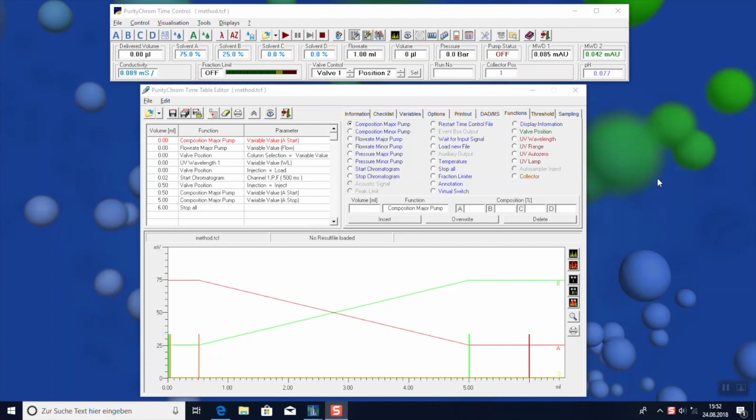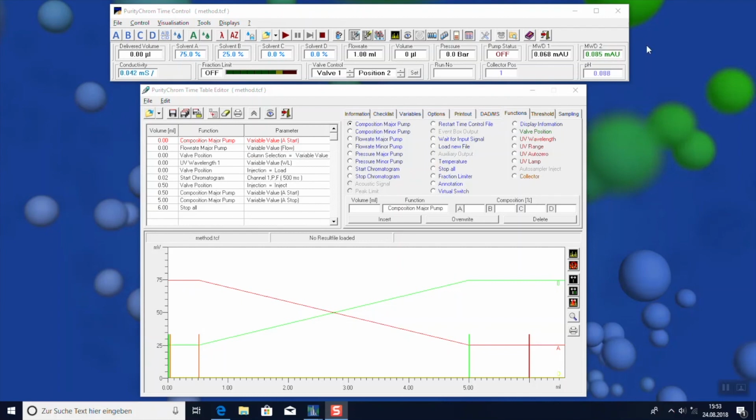The second example I want to show is how to use the variables in an easy method development. In the method I set the solvent composition at the start and the solvent composition at the end as variables. So therefore you can easily adjust this gradient. Also, I set the flow rate as a variable and the valve position of the column selection valve. Thereby you can easily switch between columns with the same method. Also the wavelength is variably set and the stop composition.